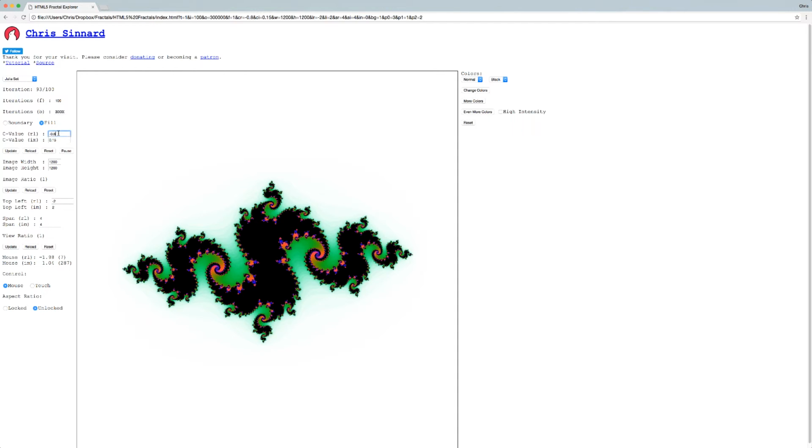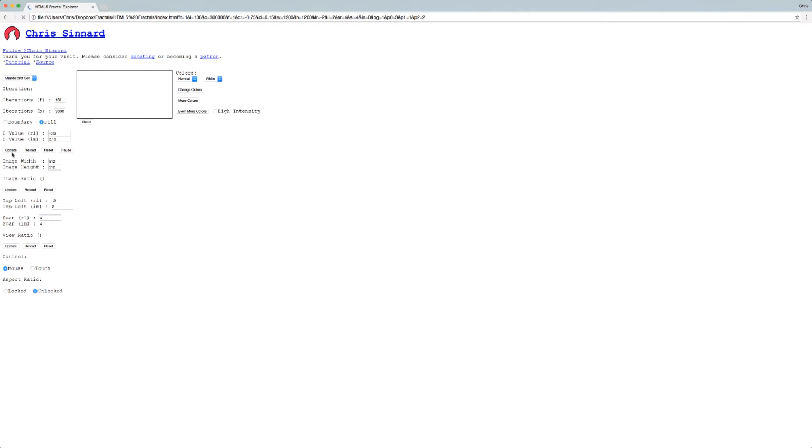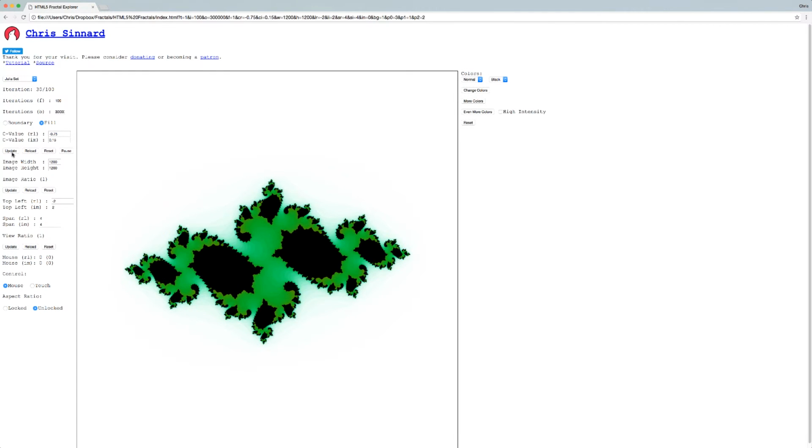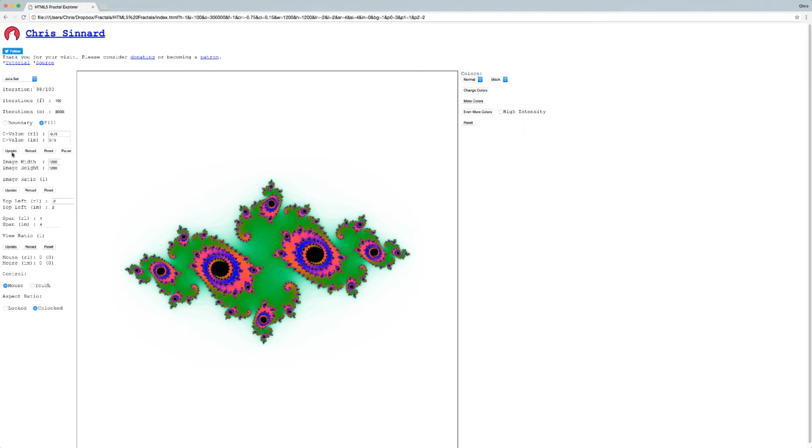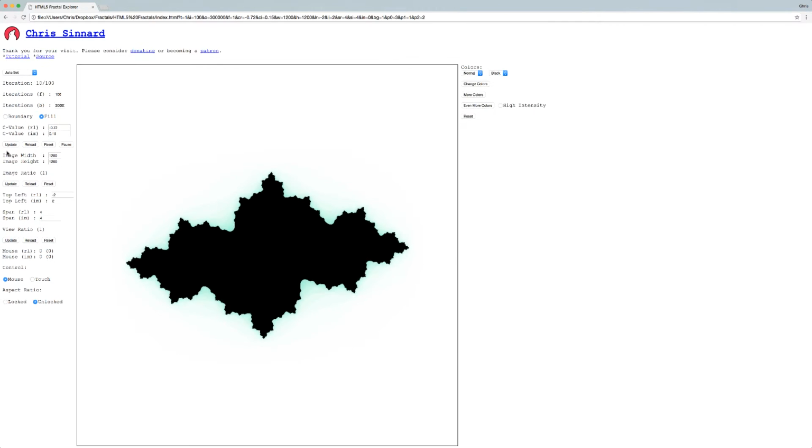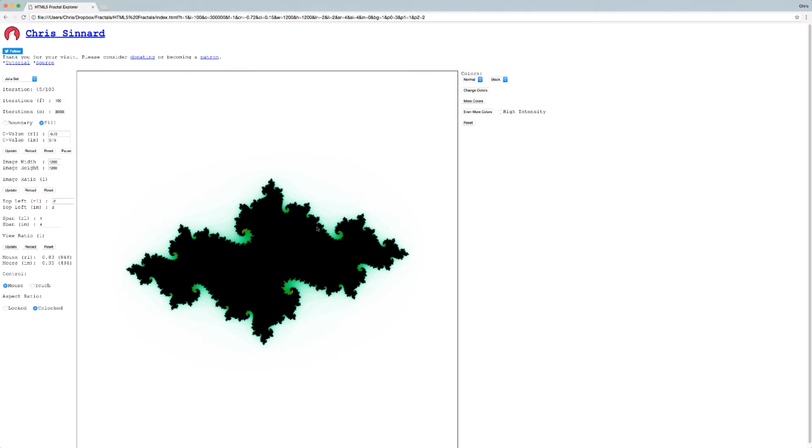And we can go ahead and modify these manually. So if we want to see what the Julia set is at minus 0.75, you can see you've got some different dynamics going on. But it's not very intuitive to type in a value and then hit update and wait for it to draw, just to see if it's cool or not. Because you can see this one isn't as interesting as the last two.